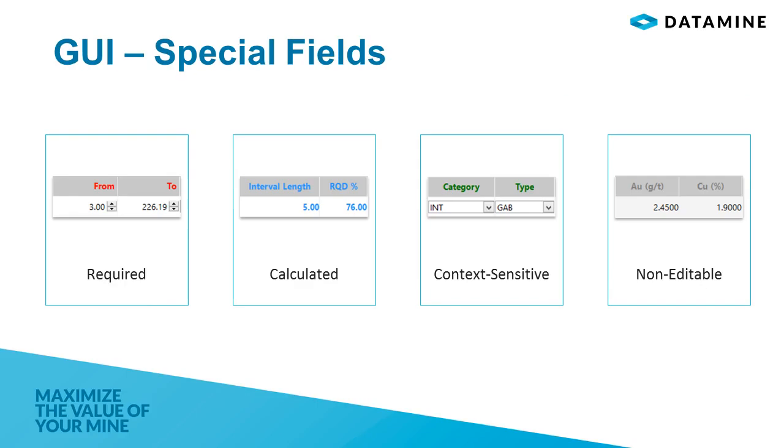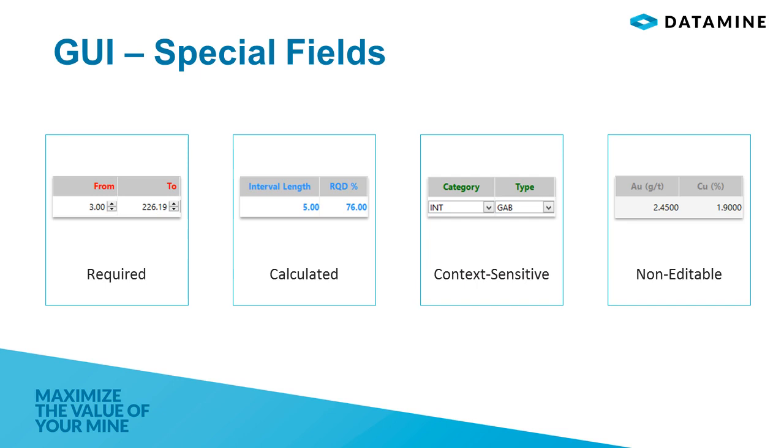Following on the user experience theme, one of the things that we've done here is really highlighted to the end user when there's something special about a field or a column. So required fields are now highlighted bold red. Calculated fields, the headers as well as the text, are blue text. So it's going to be really obvious that there's something unique about these columns. Our new context-sensitive column types, these are now green. And then the not editable, so an example of this is your sample results, these are just going to be gray.